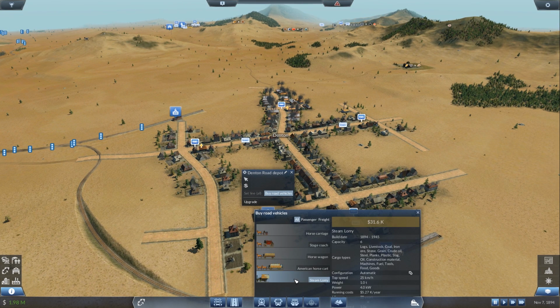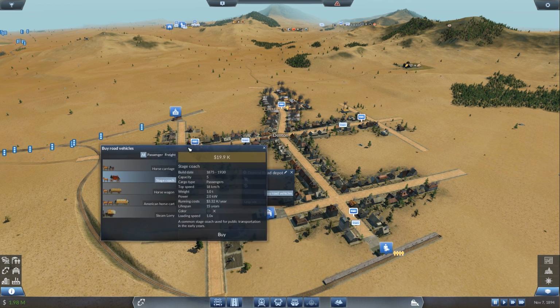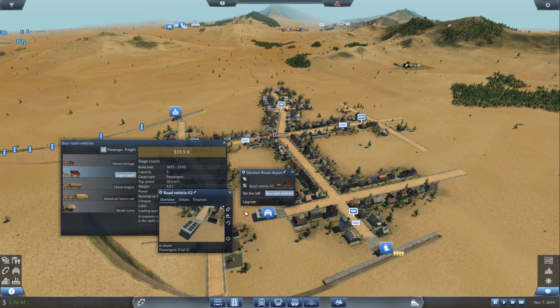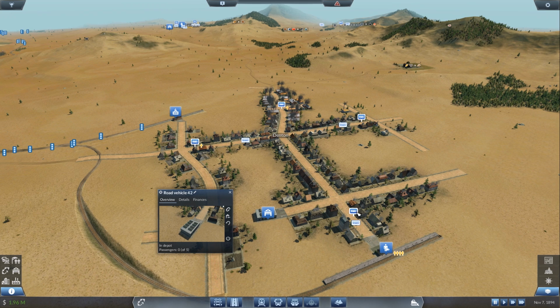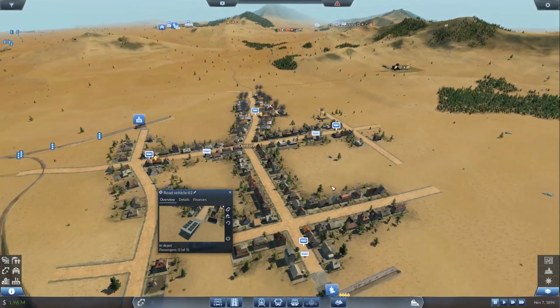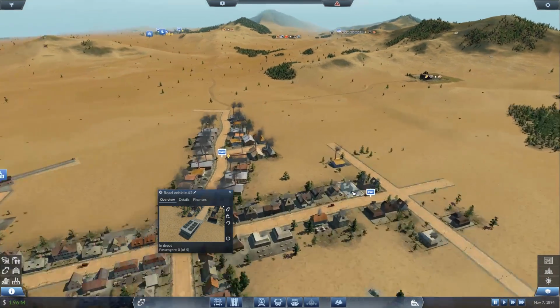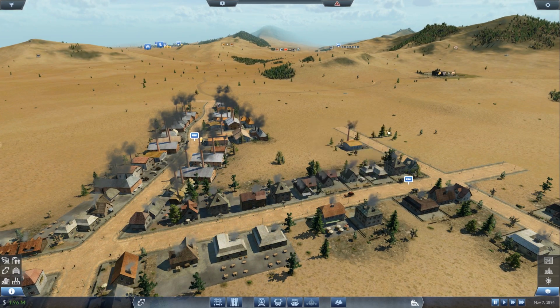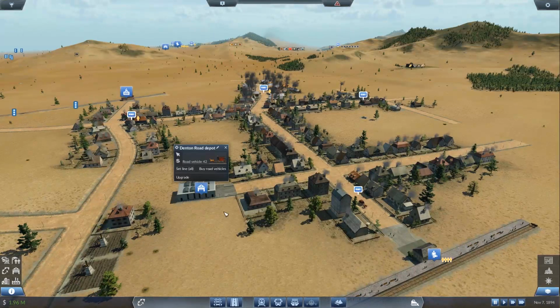Now, the steam lorry is only good for goods, not passengers. So we'll just build another stagecoach for now. And we'll send that on... I already forgot which line this is. Now I want the vehicle. There we go. Line 13. Okay. There we go. All right.